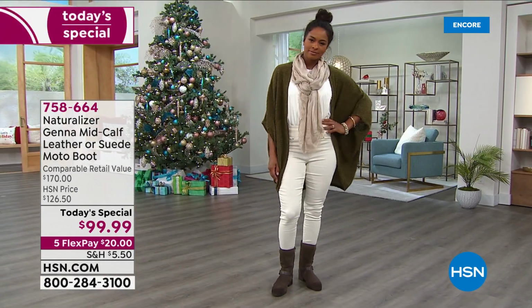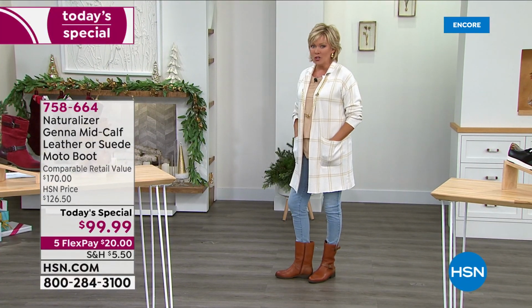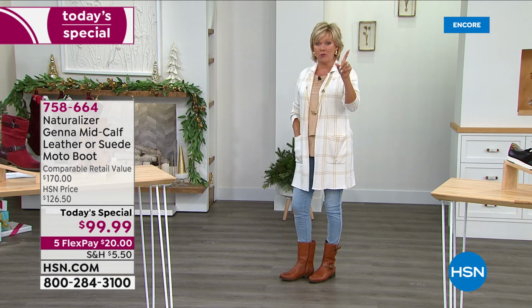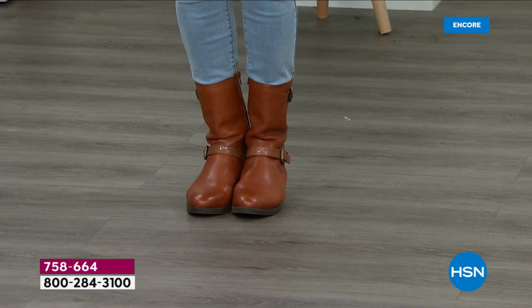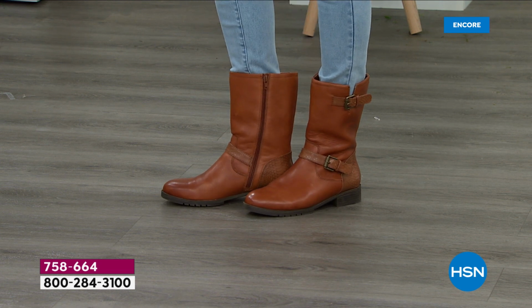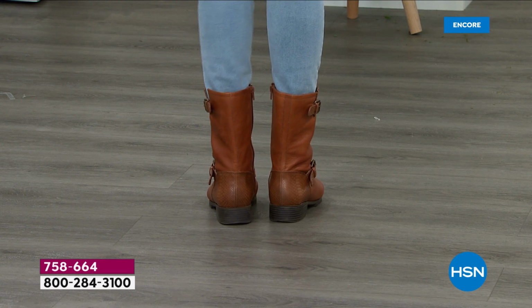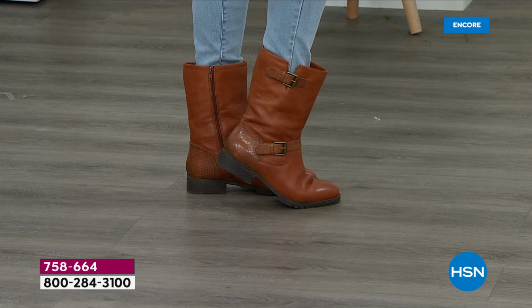But again, this is Naturalizer. Naturalizer since 1927. It's a long, storied history on a shoe brand that is absolutely known first and foremost for comfort. But boy, now we can kind of combine them together. This is comfort and style that is so universal. It's not too edgy. Sometimes moto boots can be a little bit too youthful or too edgy. I find this is just that perfect sweet spot, that little Goldilocks moment, from the heels to the details of the buckles that are all decorative, so you never have to fuss with them.